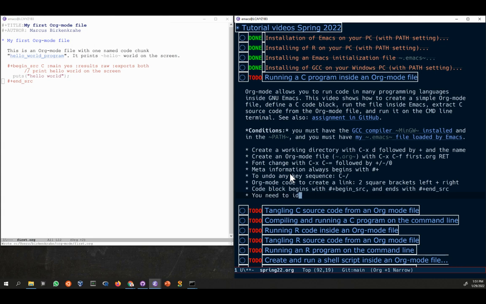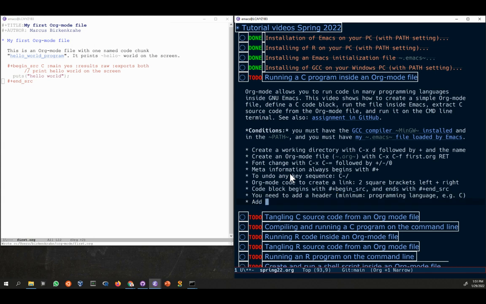You need to identify the language. You need to add a header. The minimal header is the programming language, for example C, and add the statements, the programming statements inside the block. And I think that's it for now.